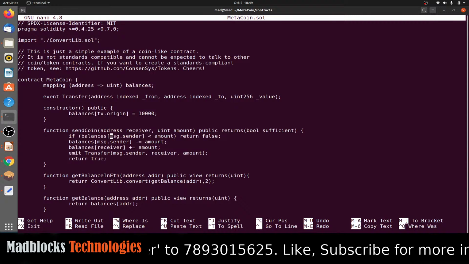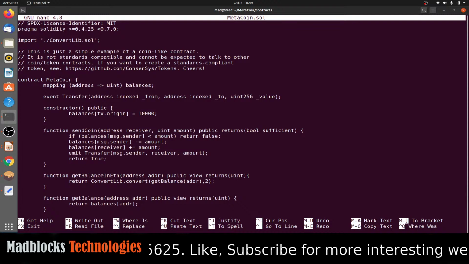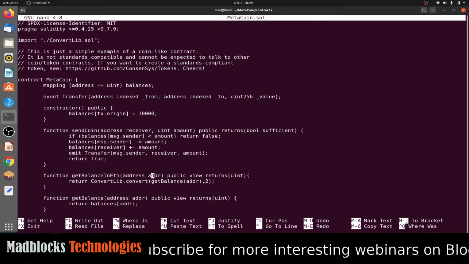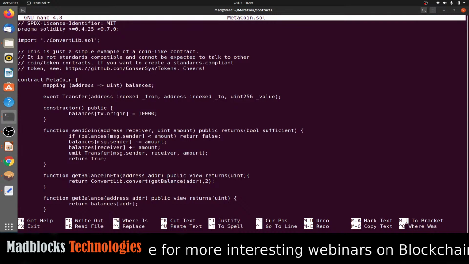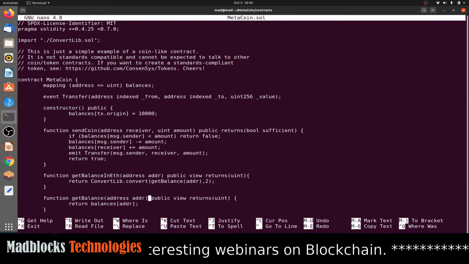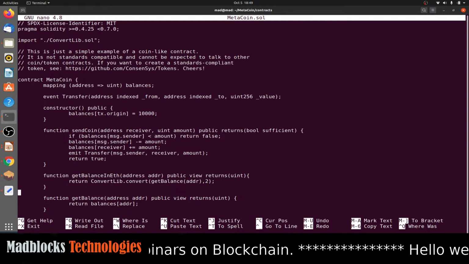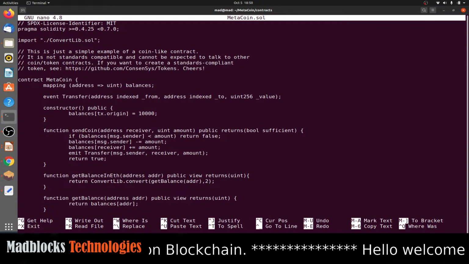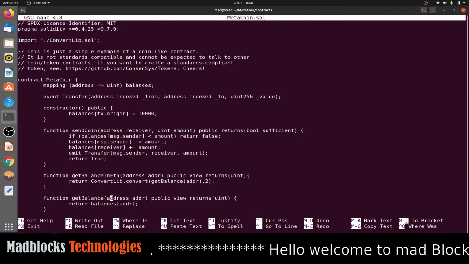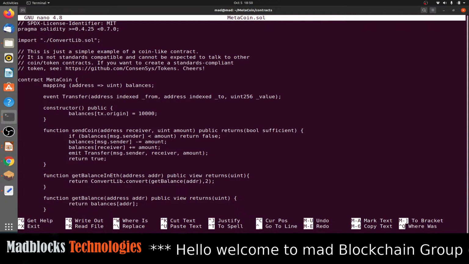And then getBalanceInEth. getBalanceInEth calculates the number of ethers from the account balance in coins. There are two different functions here: getBalanceInEth and getBalance. These two functions return the balance, but getBalanceInEth returns the balance in ethers, and getBalance returns the number of coins that are available in the account.